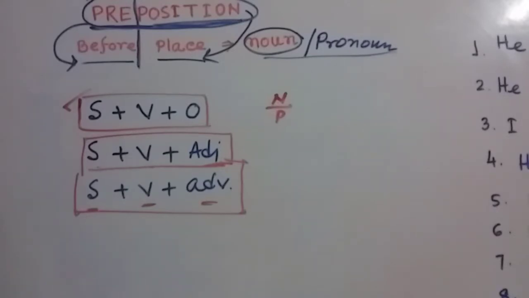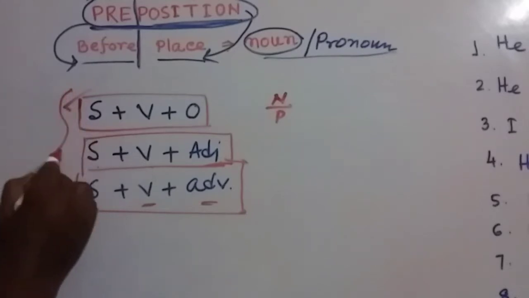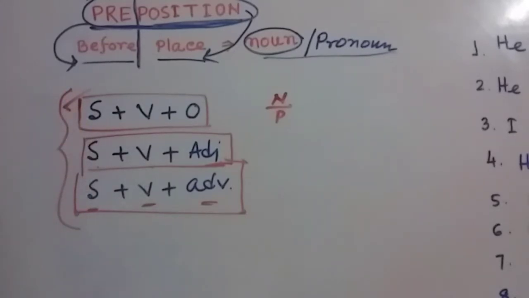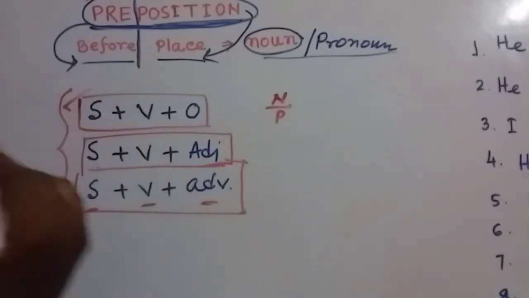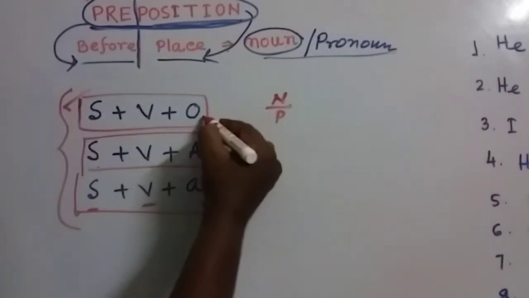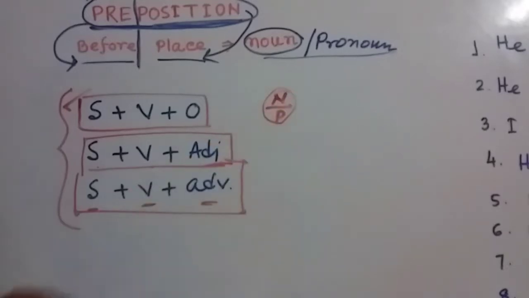If you have any problem regarding this section, there is another video. You can get the link in the I button and you can follow this video at first. There I have clearly depicted this thing. If you follow this video, you will be benefited. So my dear friends, here subject, then verb, then object, and in this object there may be noun or pronoun.